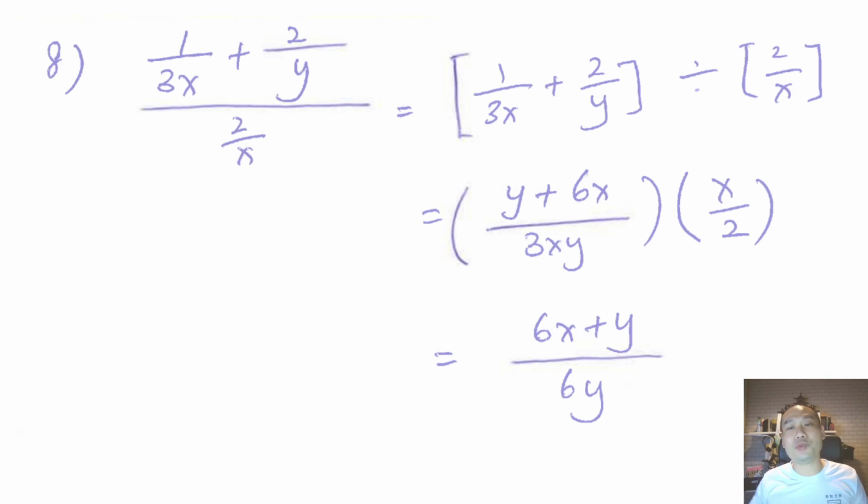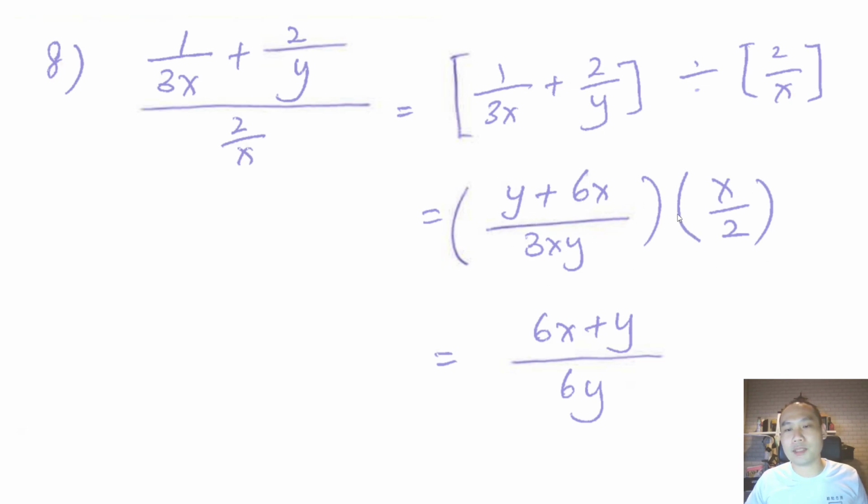And of course, the next thing we know is that dividing a fraction is the same as multiplying with its reciprocal. So we do that. So divide by 2 over x becomes x over 2. Now, the portion that is inside the first bracket, right, what we can do is, of course, make the denominator common and put them together, right? So we have 3x and then y. We can put them together, so the denominator becomes 3xy. That means I multiply by y on the left side, multiply by 3x on the right side to get y plus 6x. So after that, just multiply accordingly.